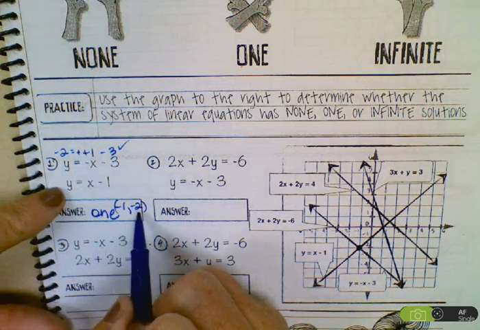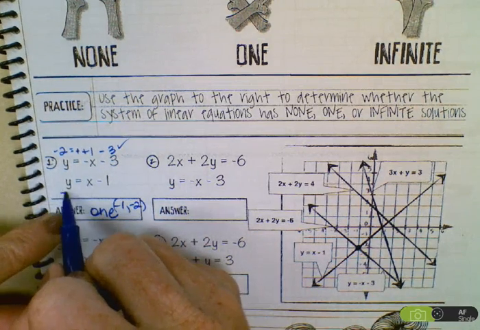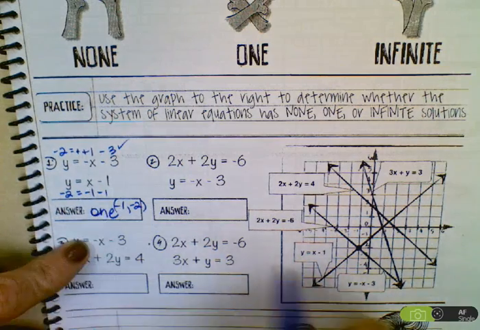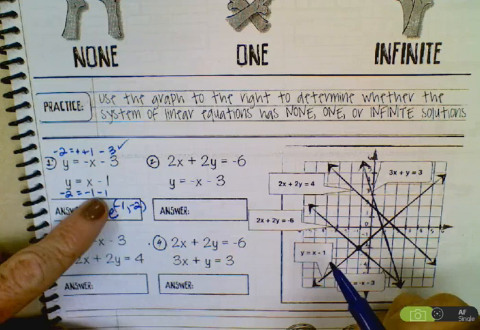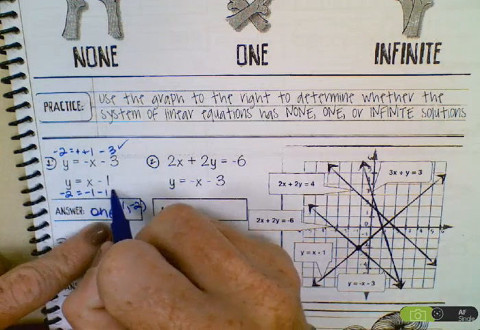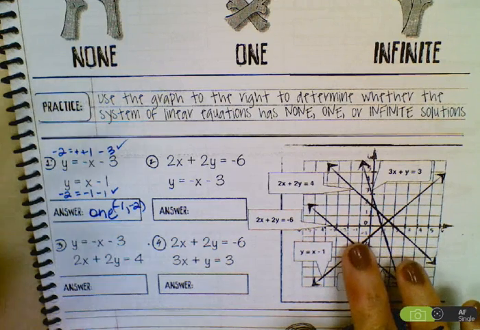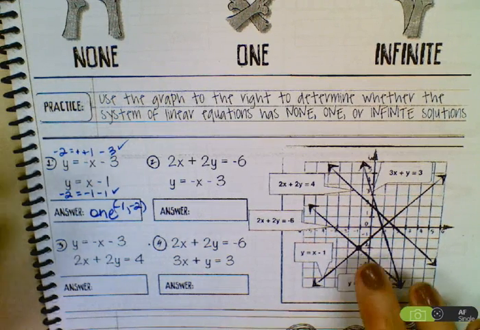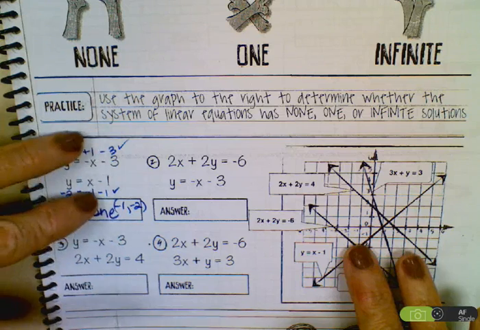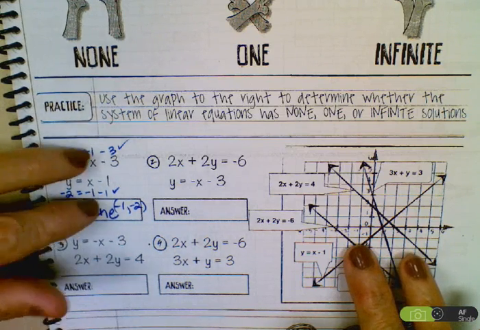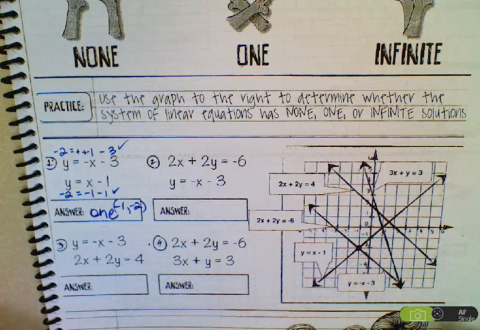So our y value is -2, our x value is -1. If I'm going to check that, -1 minus 1 is -2, so that one also checks out. If this is in fact a solution to your system, that point must be proven correct for both equations. It can't just be one. The system has to be proven correct. Okay, we'll talk a lot about that the more we go on.